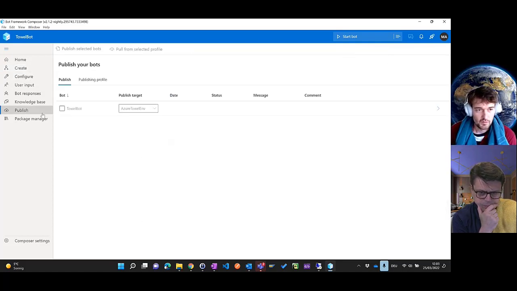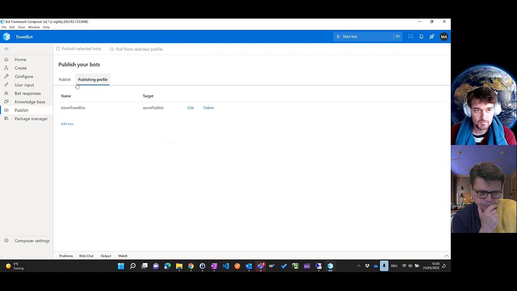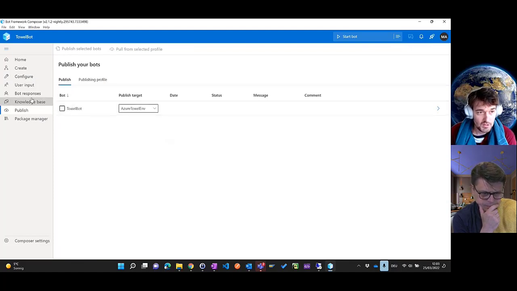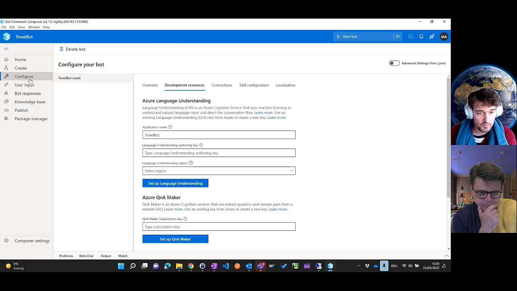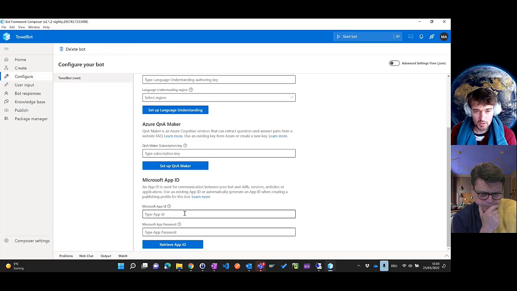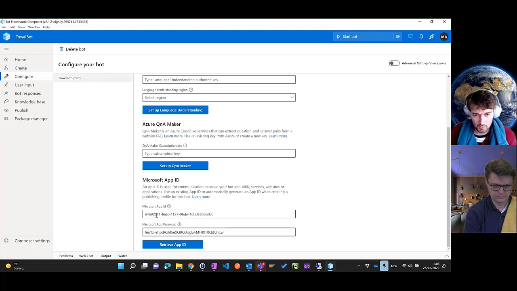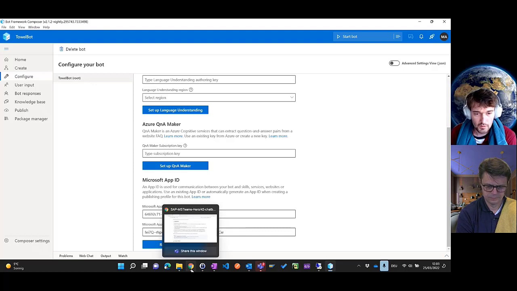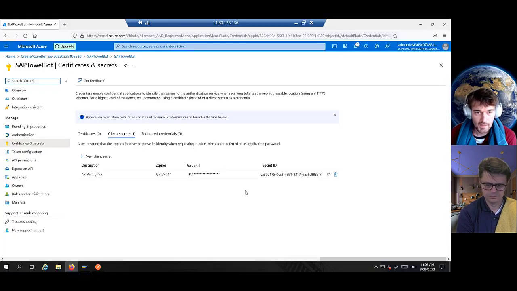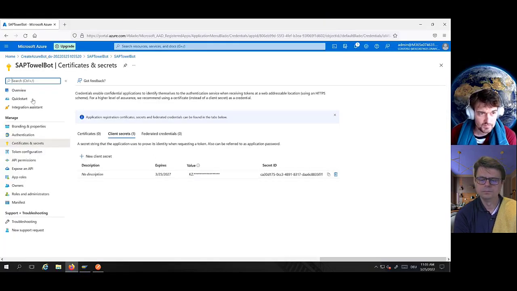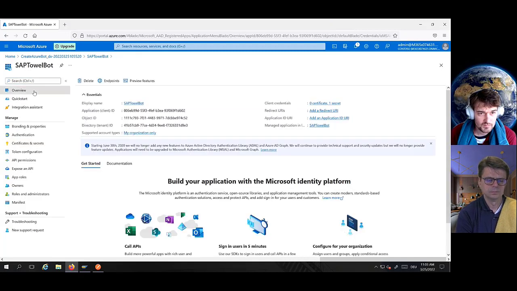So now we have the publishing profile here. That means when we go back to configure, we can try again from here to retrieve the app ID. And there it already did something. So 646. Let's verify if that's correct.